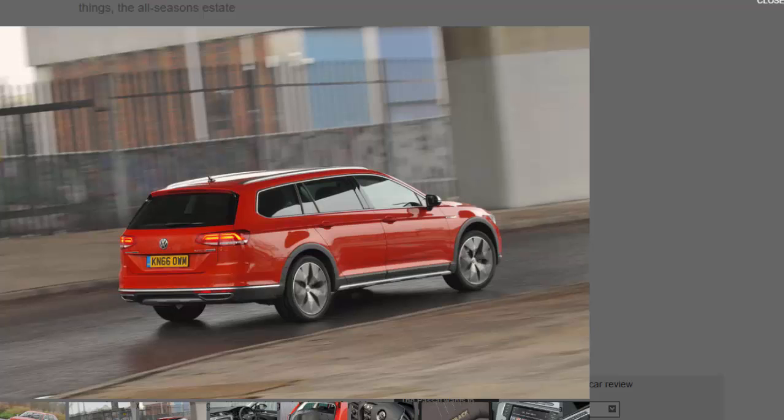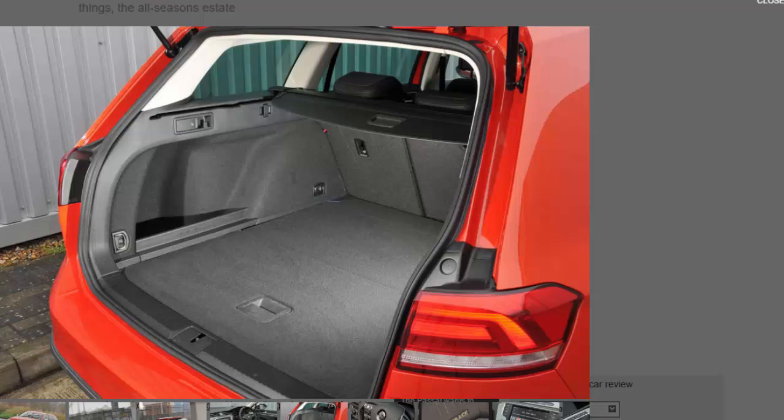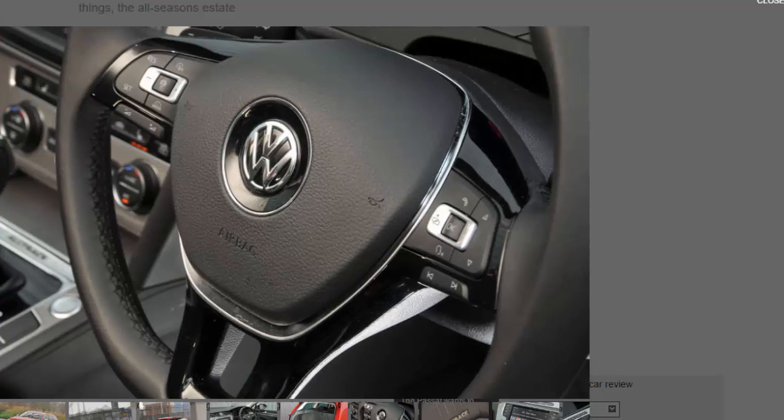What's it like? About as inoffensive as cars come. That's damning with faint praise, yes, but this is motoring at its most rational and functional — make the interior nice, the ride comfortable, make sure the steering doesn't feel weird, nor the engine do anything but quietly tick over in the background sipping as little fuel as possible, and you have the motoring equivalent of a comfy knitted jumper. The interior is a real high point — not chintzy, solidly built, with the right amount of useful technology, clear screens, and sensibly laid-out switchgear. The seats are big and comfy.